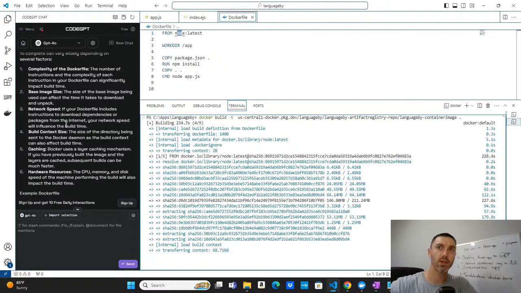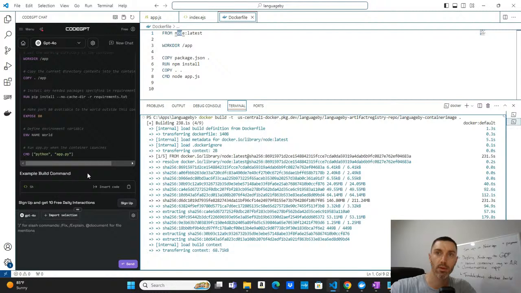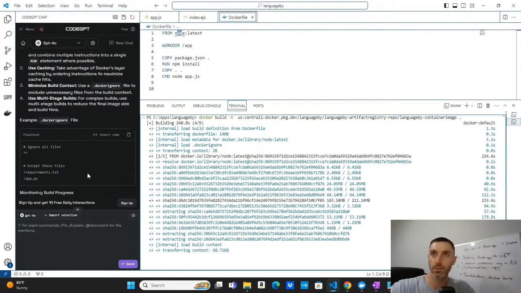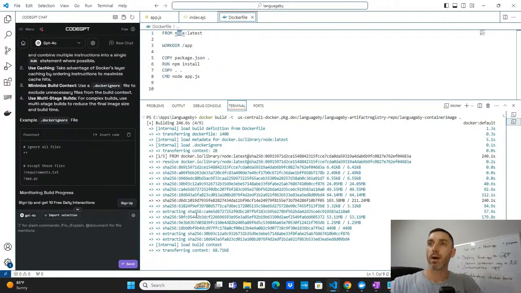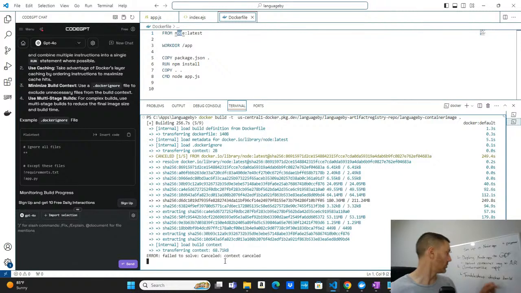So ChatGPT really doesn't tell me an exact amount of time this should be taking. They always keep it way generic and unhelpful. But this command has been running for a little while without success. So I'm going to kill it, and I'm going to try to go step by step and troubleshoot why Docker build is not working. So clear my terminal screen.